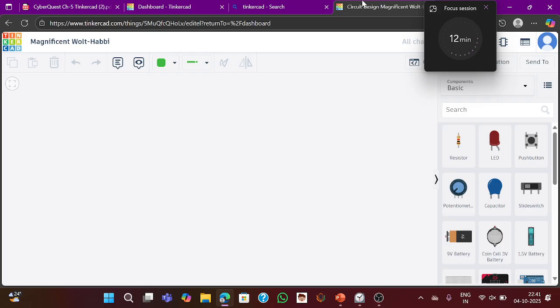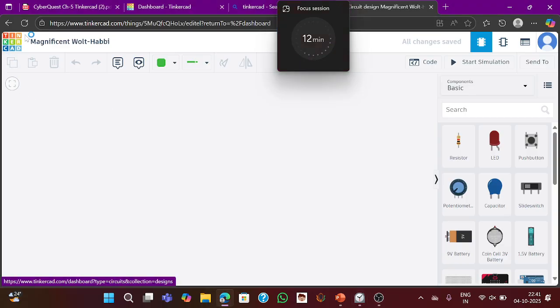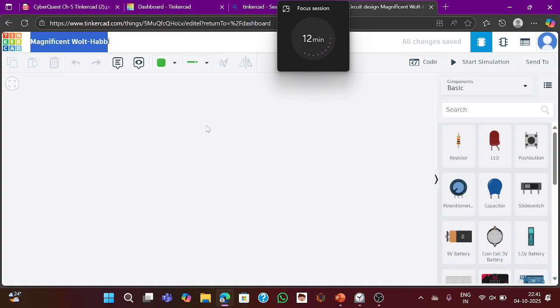Now, let's first understand what things are there in this web working page. First, start from here, this is the logo and a name will be given by default by the website. I mean, the project that you are doing here, the circuit design, that name will be given as some random name, like I have magnificent wolf hubby.